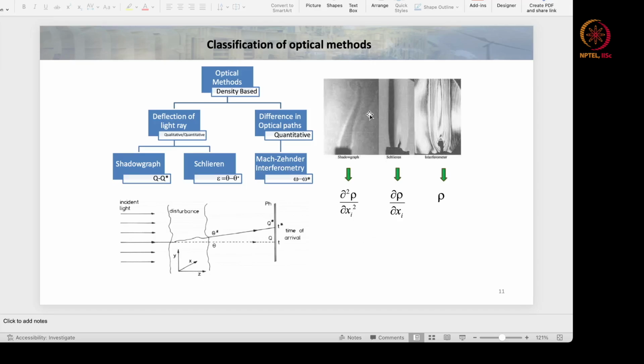So you can see that these are the shadowgraphs, these are the Schlieren, these are the interferometry. Except for the interferometry, they are all the gradients of the density, maybe the first order derivative or the second order derivative. They are never dependent wholly on the density as such. So you need a variation in density or a variation in refractive index. But the good part is that the density and the refractive index are related in a linear fashion. So that is the good part of the business, right?